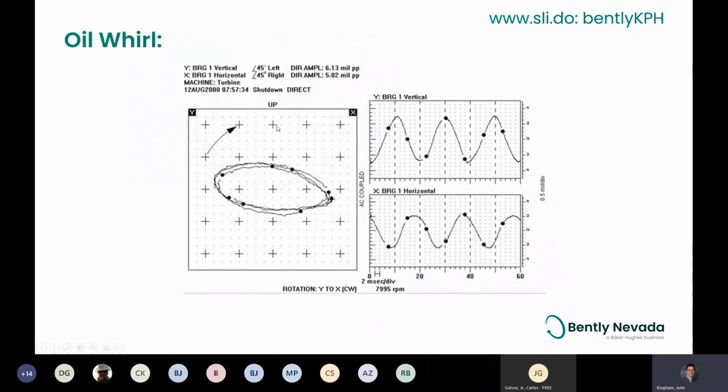Here I've got an orbit of an oil whirl situation. We've got multiple Keyphasors. Since I have multiple Keyphasors, I know it's not locked into a 1x or a half X or something like that. I go over here and I can look. I have a Keyphasor here, here, here, here. I can't draw any lines that go straight through those. The other thing I'll point out is I've got my Keyphasor here. I've got a peak. I come down, I have another Keyphasor. So that's one revolution of the shaft.